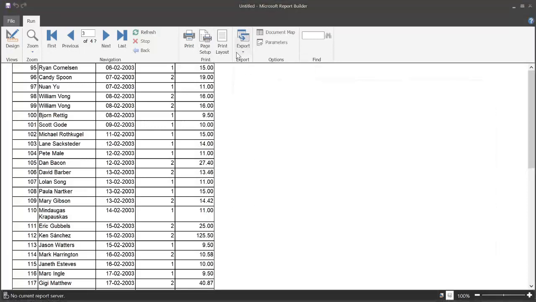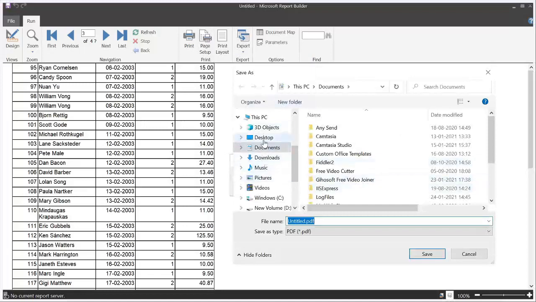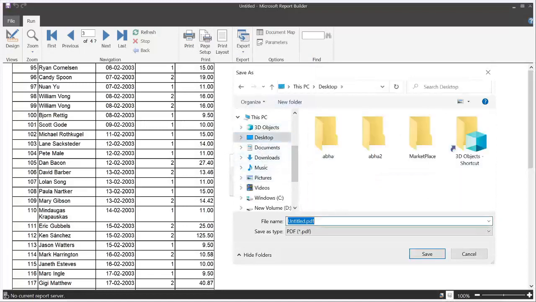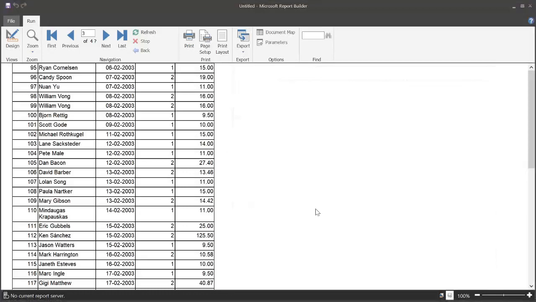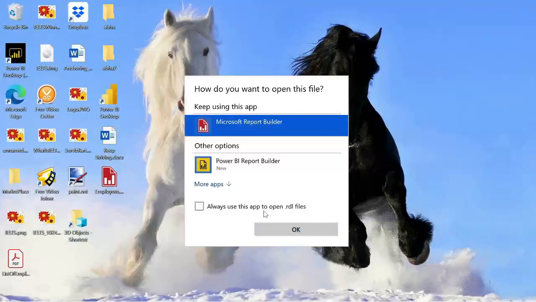I select the PPT, or I can select the PDF as well. Sorry, PDF, maybe desktop. I can go to the desktop, list of employees.